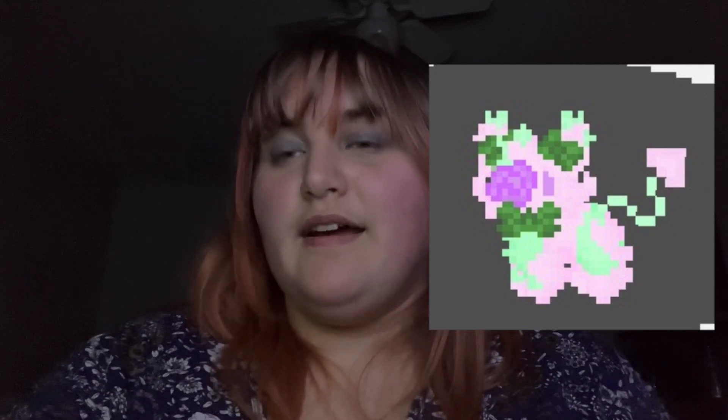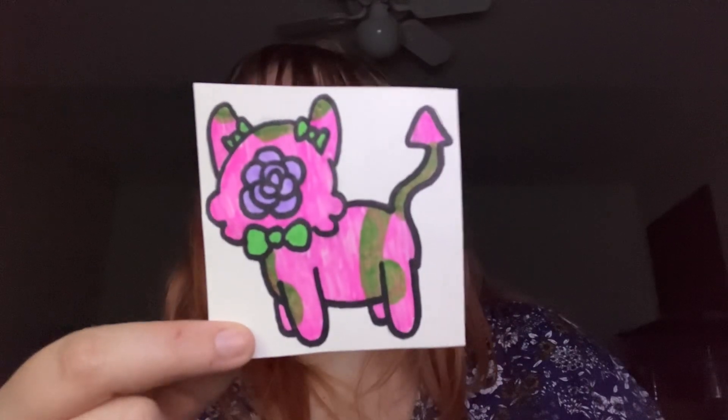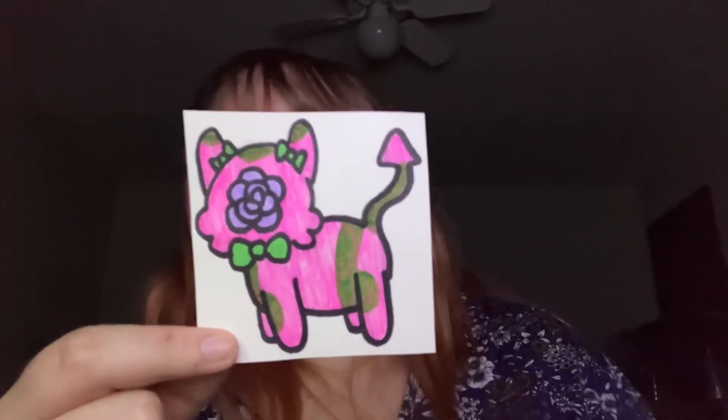The person's pet I crocheted was Little Grain's pet, called Rose. I thought it was really interesting because where the face is, it's a flower. My mom always asks how I'm going to crochet it when she can't make out all the pixels, and sometimes I do have a hard time figuring out which patterns go where. I try my best to depict what I see, and sometimes I do a quick sketch first. The sketch might look different from the original — I didn't have a light green so I used the best yarn I had. The sketch isn't the final product; there are things I change up while I'm making it.